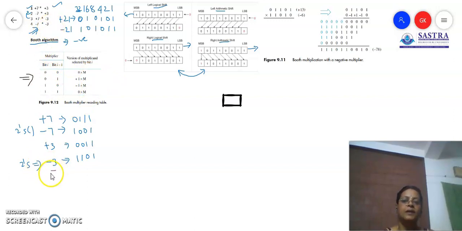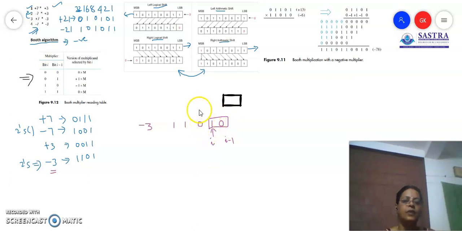If the multiplier is minus 3, first you have to write the binary equivalent. For minus 3, the binary equivalent is 1, 1, 0, 1. Now we have to do the Booth encoding. For Booth encoding, the bits of the multiplier are examined pair by pair. When the last bit, the LSB, is considered as i, we have to compare it with the i minus 1th bit. Actually, we don't have any i minus 1th bit, so we pad with 0 here, and then this pair has to be examined.